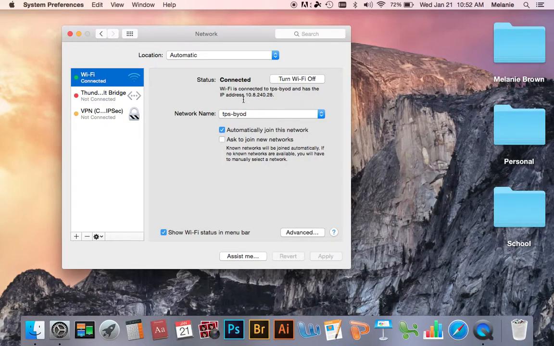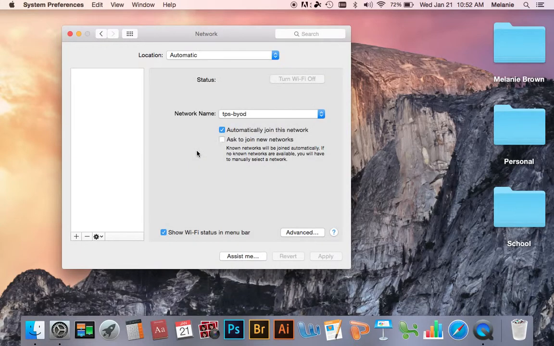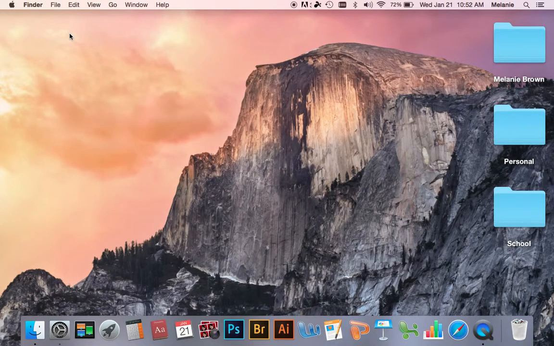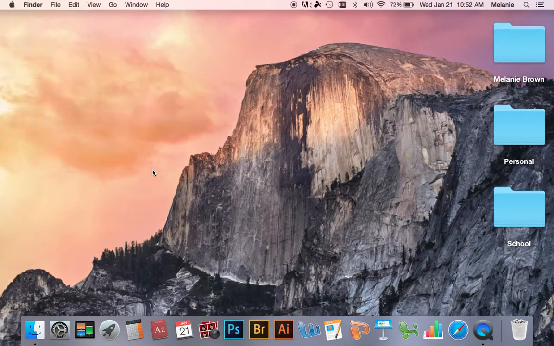So here we see I have my IP address. If I ever need that information, that's how you access it. System Preferences, Network, double click, and there it is, 10.8.240.28. Okay, so we're going to close out of that for now. Again, that was Apple, System Preferences, or System Preferences down on your dock.